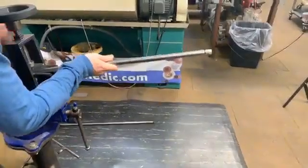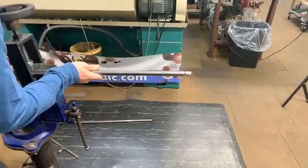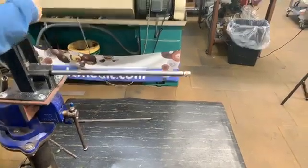Let me talk about shop safety. Leave your handles on the floor.